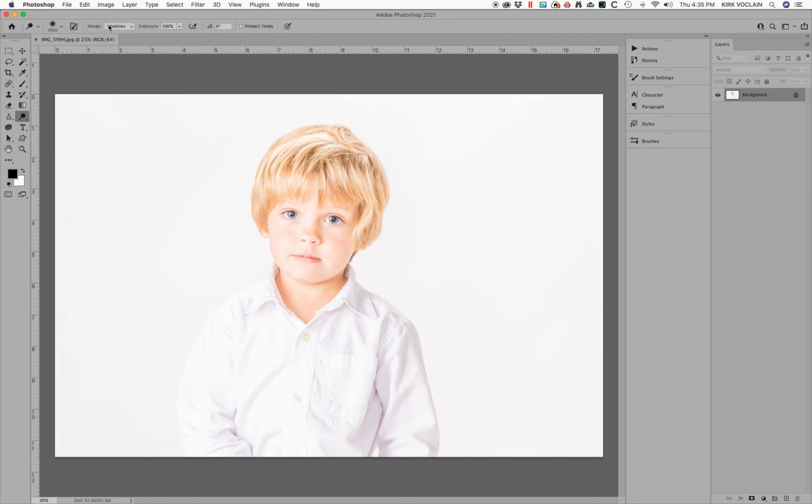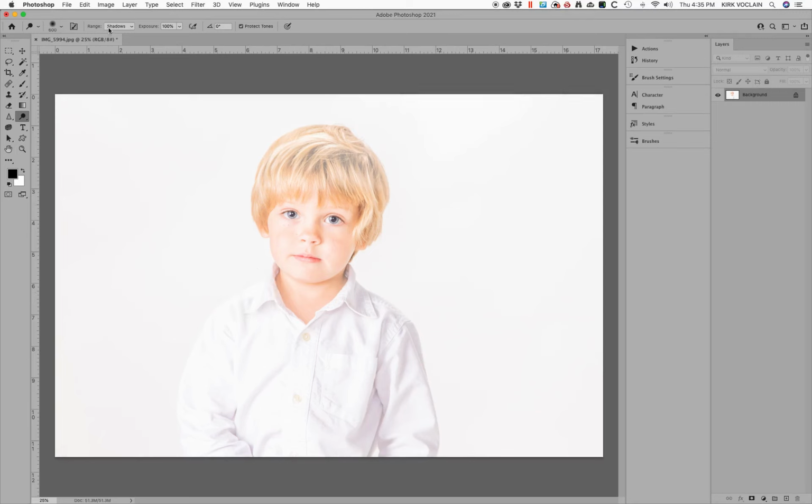Click on your dodge tool, put it in shadow mode, and make sure protected tones is checked and the exposure at 100. Now, whenever you wipe it over a dark area, it lightens it up kind of slowly. So like that, the dark area in his hair, down here on the bottom of his shirt, the edge of his skin, on his neck, we're just going to kind of wipe in these areas right in here. And what we're trying to do is we're lightening up all those shadows, okay?